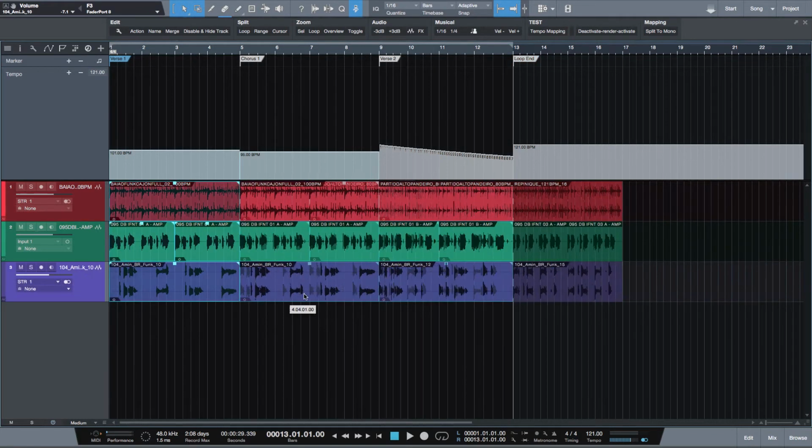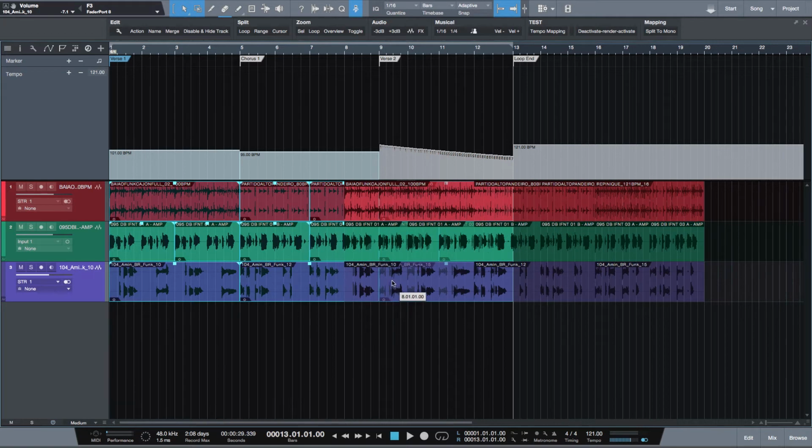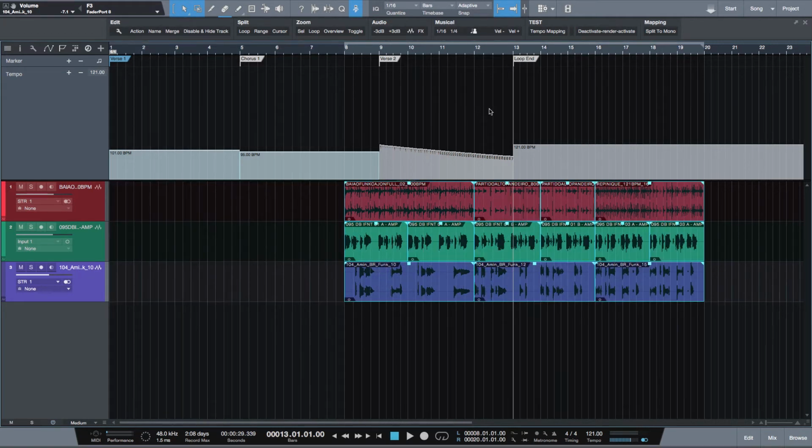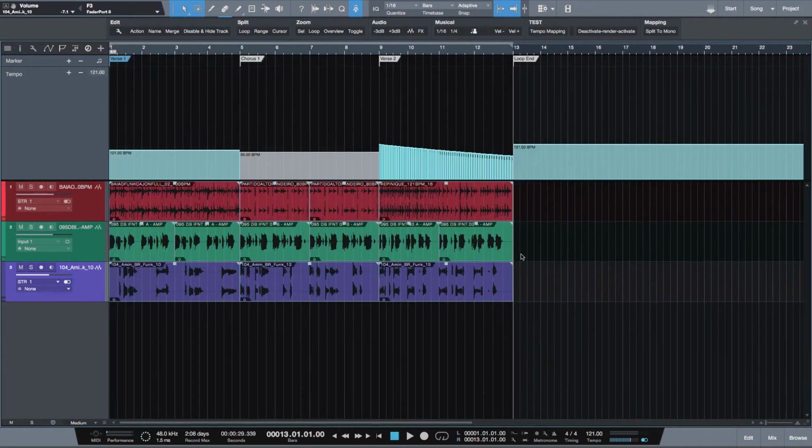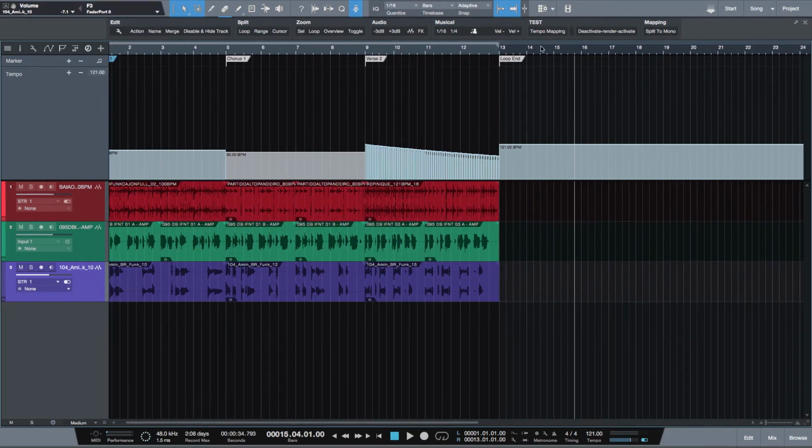If you select all events, you can obviously move the song forward. If you select tempo track, you can also move tempo. However, moving markers is a bit more difficult. But it would not be Studio One if there wasn't another way how to do this basic thing.